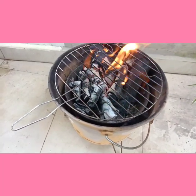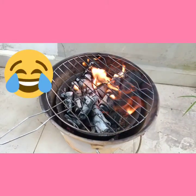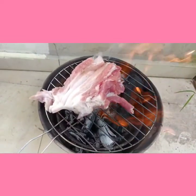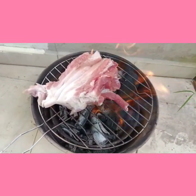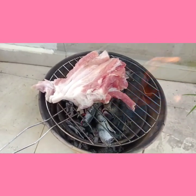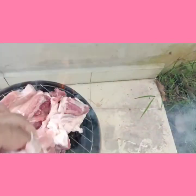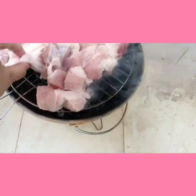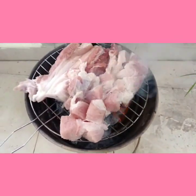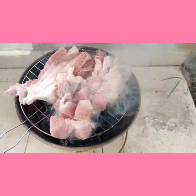We're here doing sugba birada. Sugba birada. It's a pork. Meat. Sugba birada. Can't wait to try.